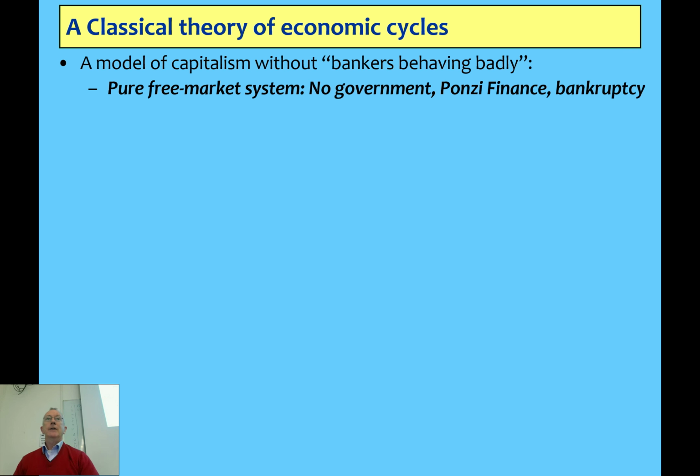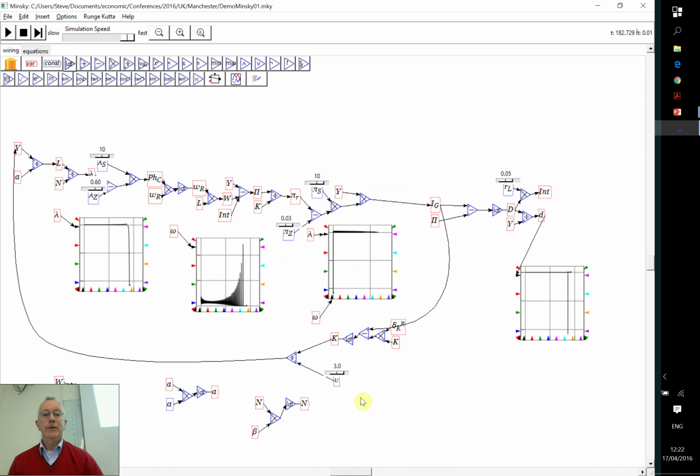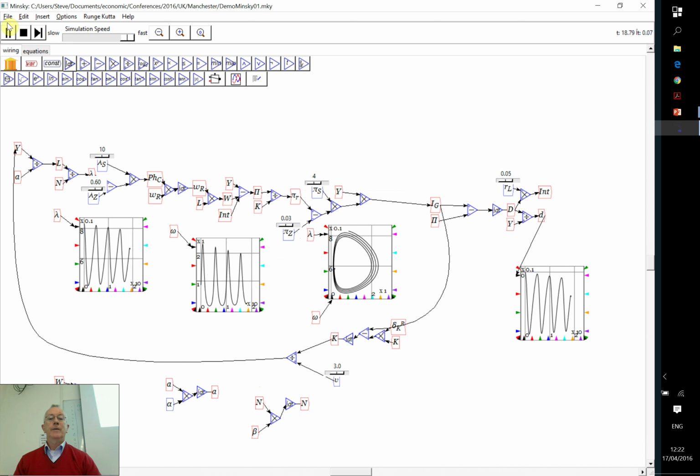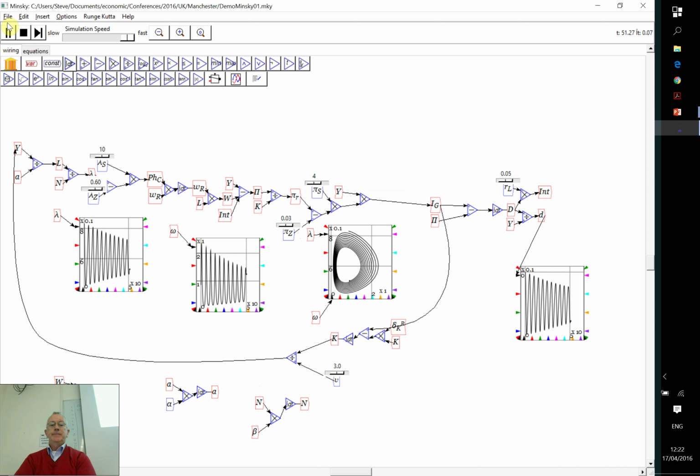And what you get, and this is why I think it's such a useful tool for analysing that proposition from Minsky to begin with, when he said capitalism is inherently unstable. In other words, you can't reform away what I've shown you. The way you get a different result, and I might as well say that right now, is you change how reactive capitalists are to the rate of profits. Let's say they've got a function value of 4 there, instead of 10. Well, you simulate that, and you get equilibrium.